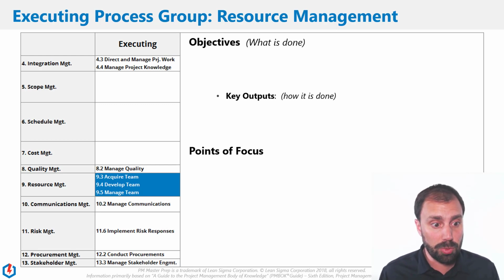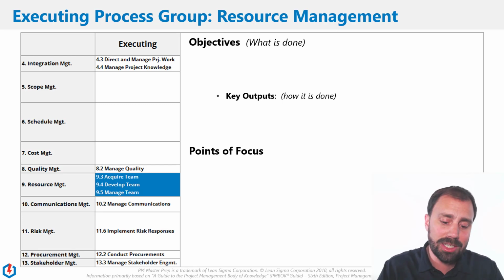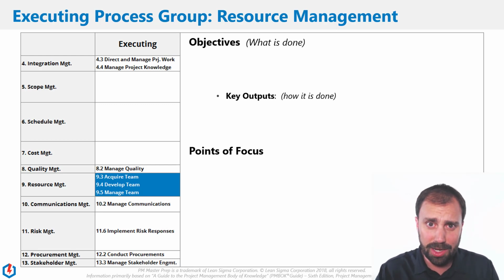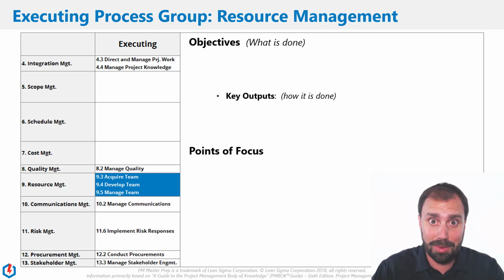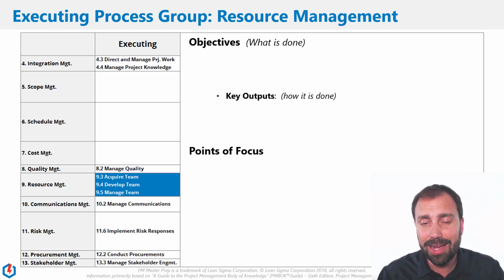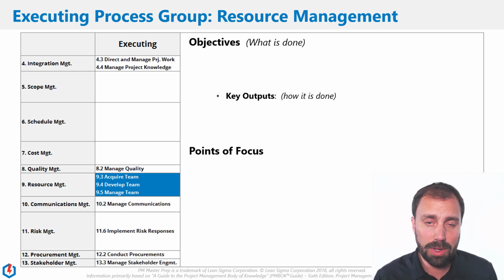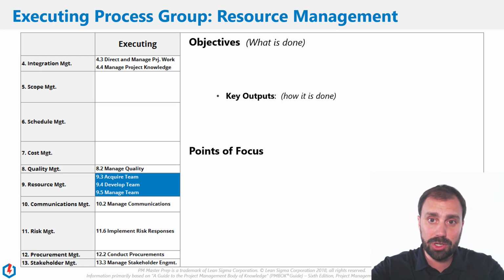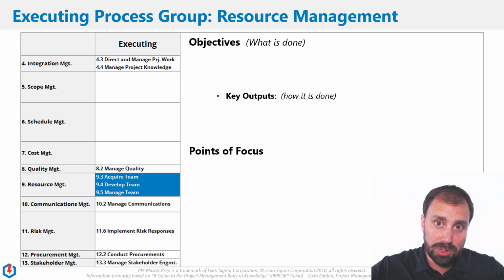So just to remind you on the resource management, there are 6 total resource management processes in the entire PMBOK. You're never going to be asked for the number of them, but it's good to know how much of the information we're covering here. We've already done 2 of them previously in the planning process group. We did the plan resource management. That's where we made the resource management plan. That makes sense, right? And then we did estimating activity resources. That was the other one. And that's where we said, this is exactly what we think we need for the project. Now, as far as resources go, here is where we actually acquire them, develop them in terms of a team, and manage it.